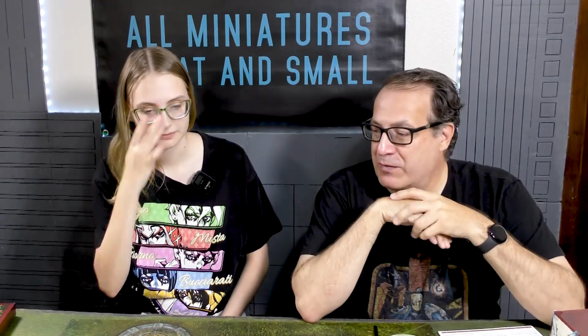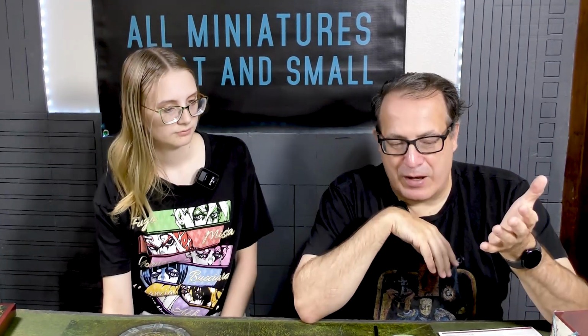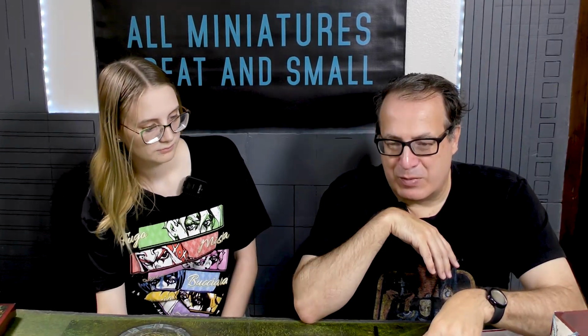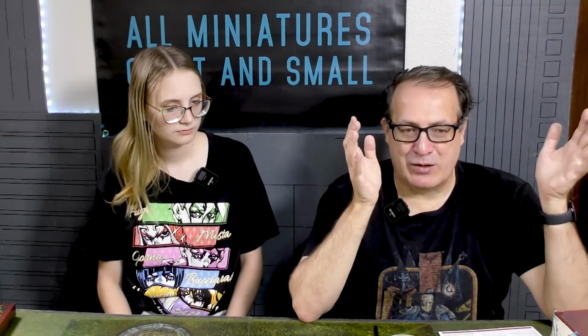But that only is a good value if you collect one or both of these. Right. So let's say you don't collect Stormcast Eternals, but you love Skaven. You might be able to sell the Stormcast Eternal side to your friends or on eBay or something like that. Or get this box and split it with someone. But I think with Spearhead, it's going to be neat because I can build a Spearhead force, which won't be as expensive as building a giant 2,000 point army, and be able to just play with that and not have to invest in a whole faction.